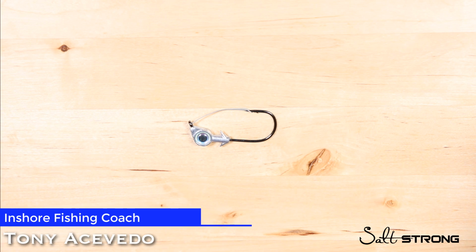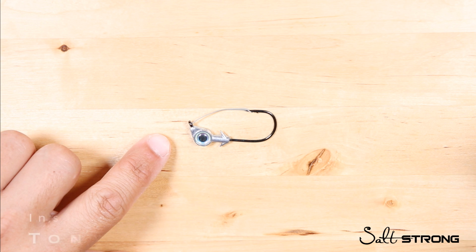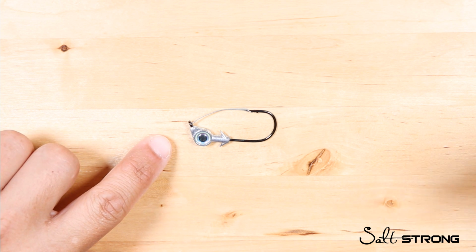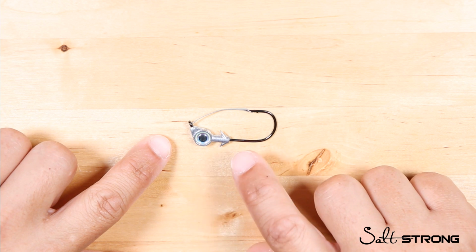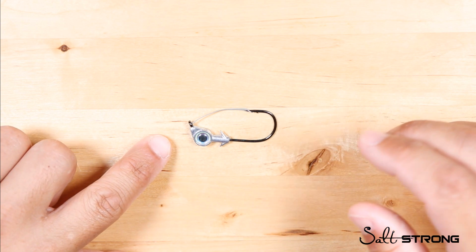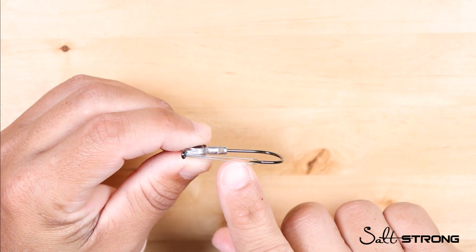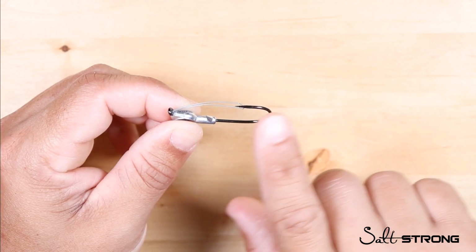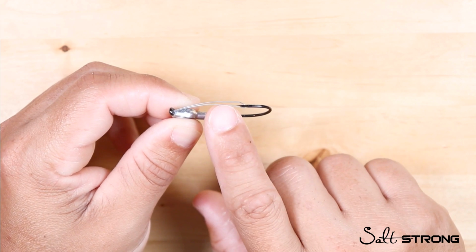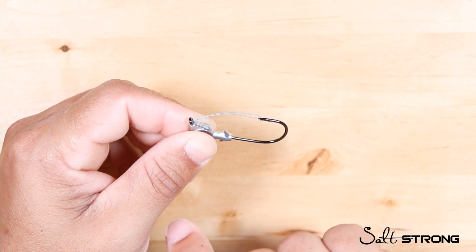I'm going to be giving you some tips that will help improve your hookup ratio when using weedless jig heads. I've seen a lot of questions come in with people having issues that they're missing a lot of fish, they're missing a lot of strikes, and there are a few reasons why that can happen when using a weedless jig head such as this. This is the Z-Man weedless jig head. There are some other companies out there that make them as well, but as you notice, this metal weed guard here, this is the biggest culprit when it comes to missing fish because it does cover the point of the hook. So if anything happens that keeps that wire from coming off the barb of the hook or getting stuck, that is going to lead to missed fish.